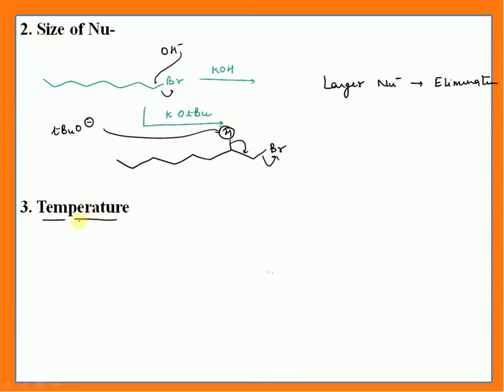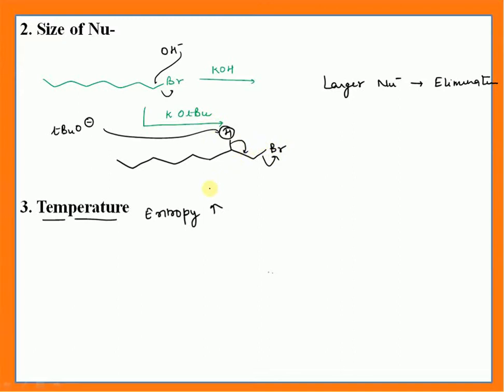So using that criteria, you can also identify whether it will be an elimination reaction or a substitution reaction. In case of an elimination reaction, entropy of the reaction increases. You can see it clearly that in the starting, suppose you have two molecules, your halide and your base, and after the reaction you have the base as well as this molecule, which is an alkene formed after elimination, and one more molecule, that is HBr, which is released after the reaction.